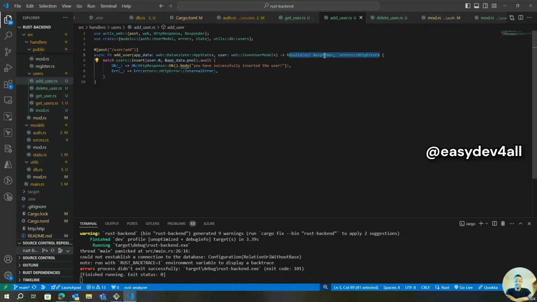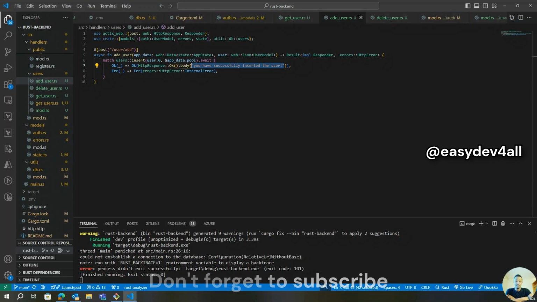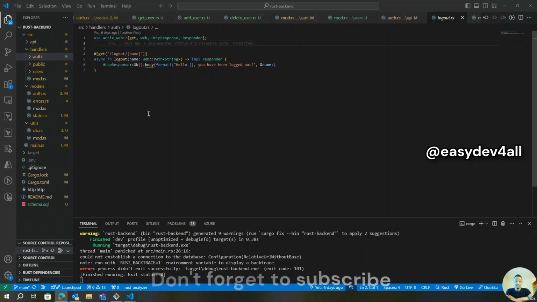Either we get a response back, of course, or we get an error, and in this case the error is our custom error. And if everything goes well, we are returning a string to the user. Of course, we also have the option to even return a JSON if we want, and we can change that if we want. Okay, so let's say we want to return a JSON to the user.